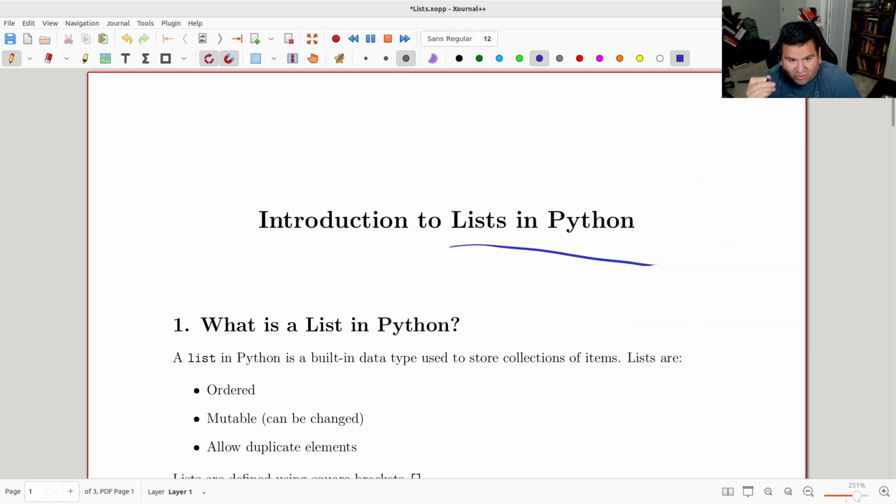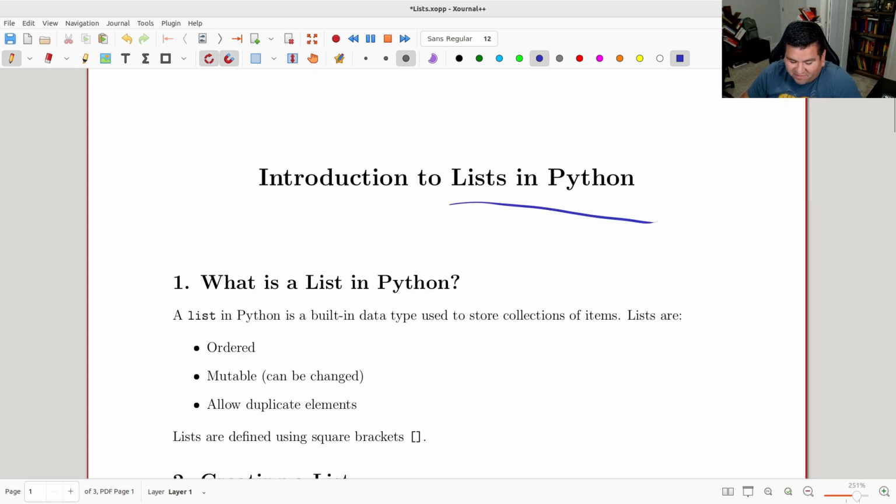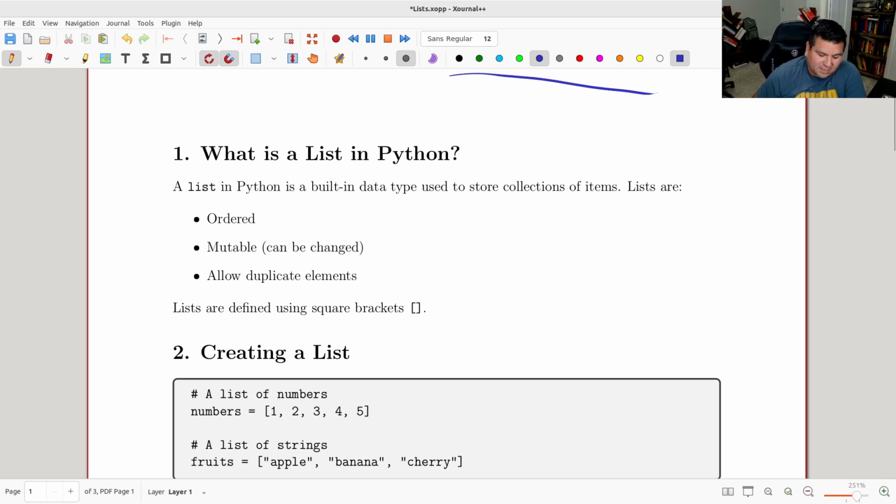So let's review the fundamental concepts of lists and how you can create lists and do some basic manipulation from the data science, AI, and machine learning perspective. Let's start by defining what a list is in Python. A list is a built-in data type that is used to store a collection of items.